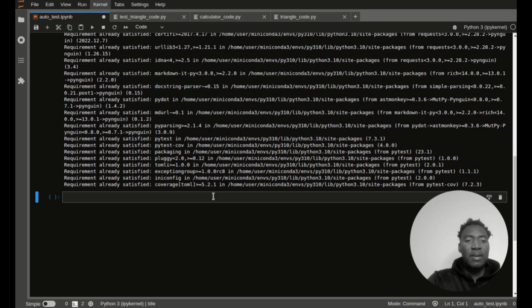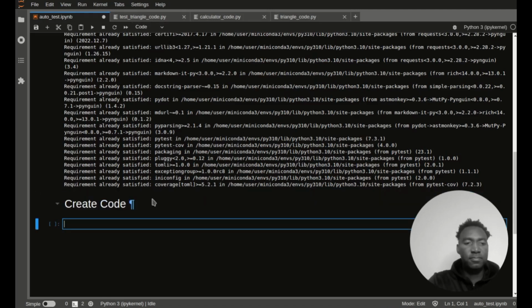Okay, so now that we have this installed, I'm going to get some code that we can then create test cases for. So create code for, just call it create code. And we'll make this into Markdown as well. And what I'm doing here is I'm actually using some code that is from the Penguin examples. So I'm going to be doing curl and pulling this particular code.